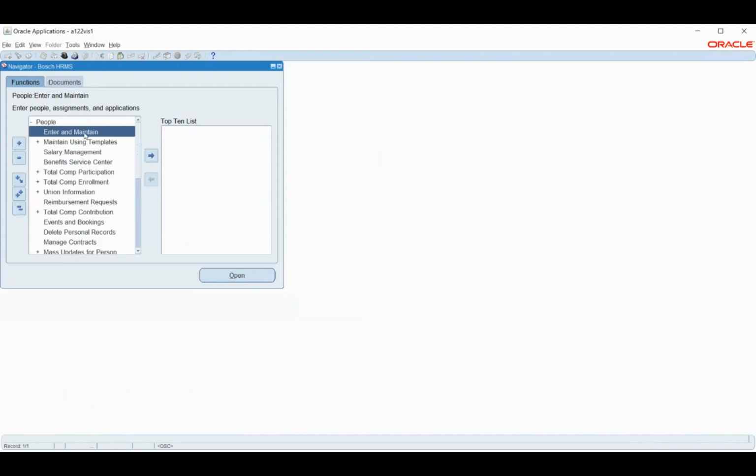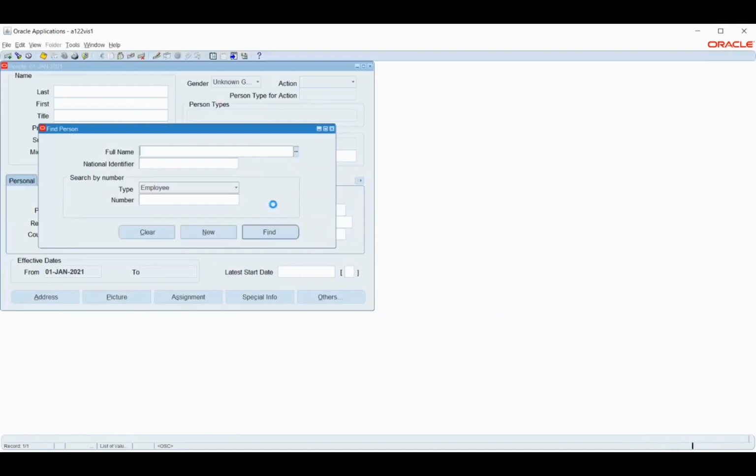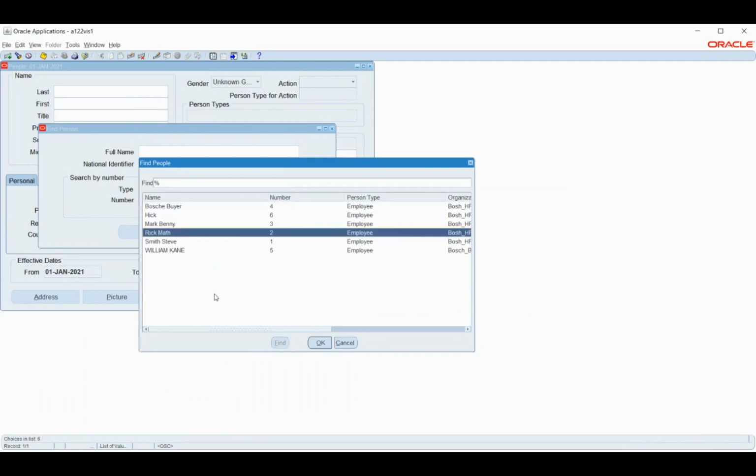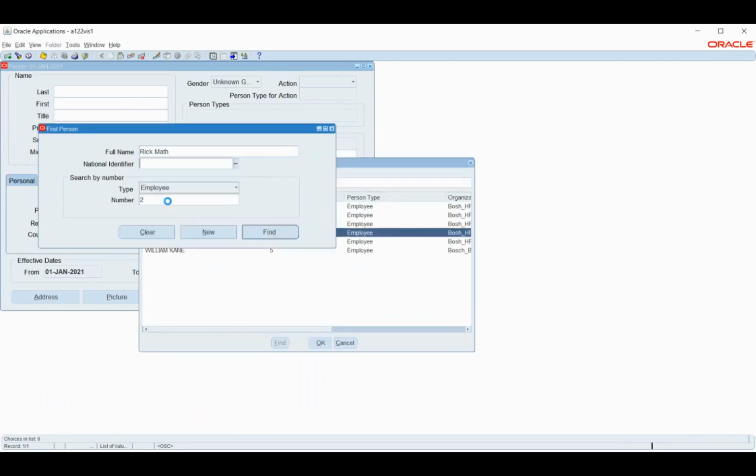So let me add this component to an employee. Let me add this for Rick.